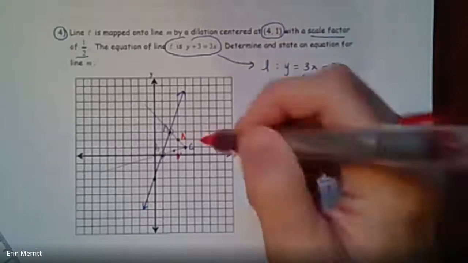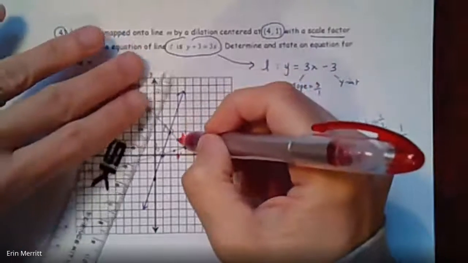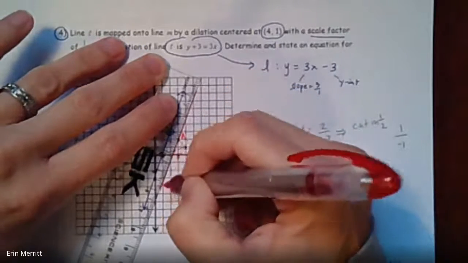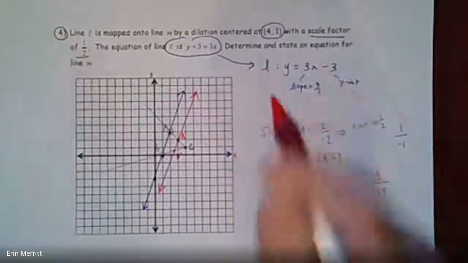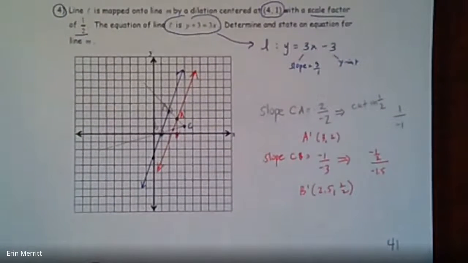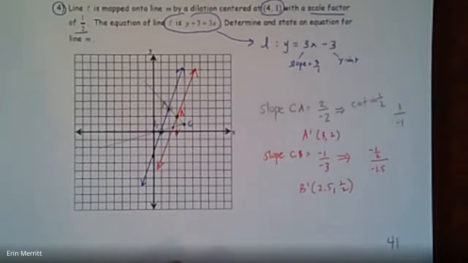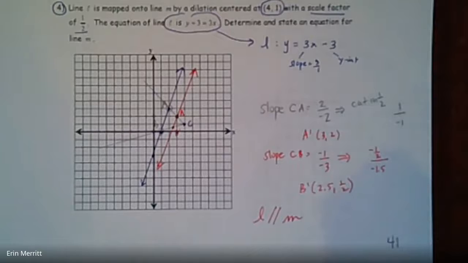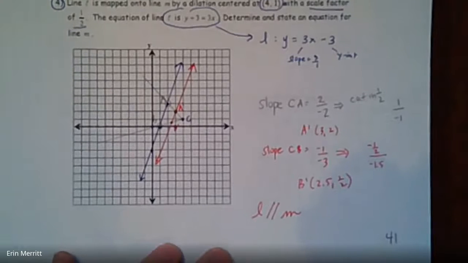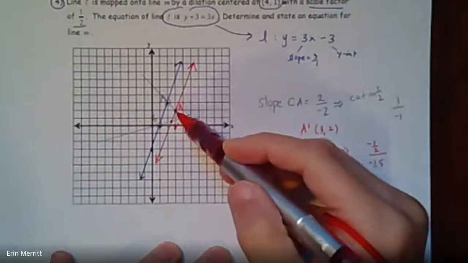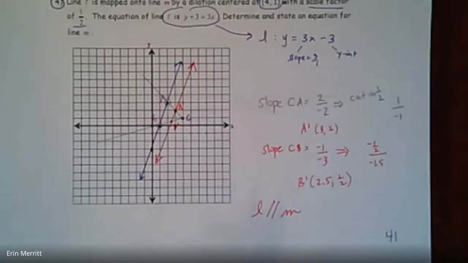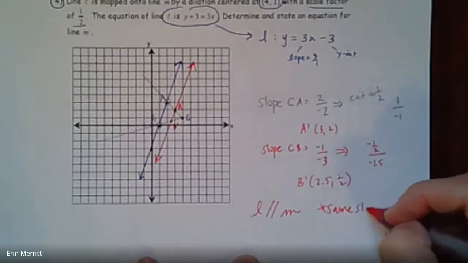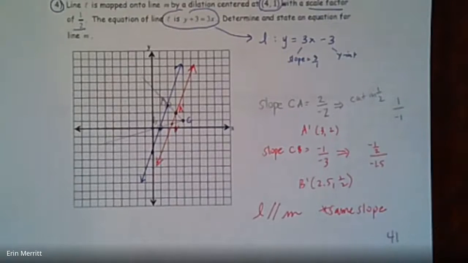Now, I don't technically need to do that second point, but sometimes it feels helpful. If you remember, the reason I don't have to do that second point is that the image, the line we produce, should always end up parallel to the original line. And so therefore, line L should be parallel to line M. All I need is 1 point on that line to be able to do this. So by having that point A prime and knowing that the slope is going to stay the same, that would technically be enough to do it.